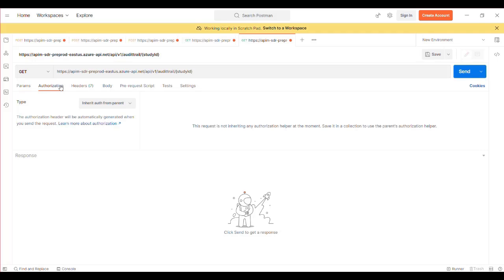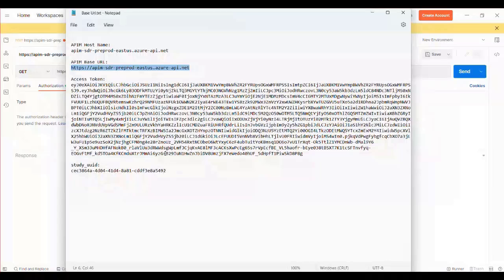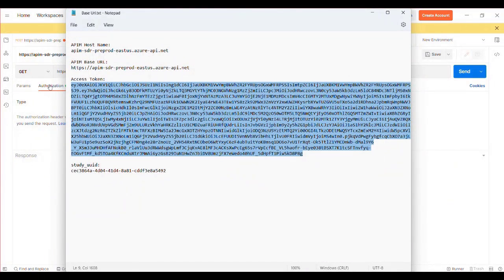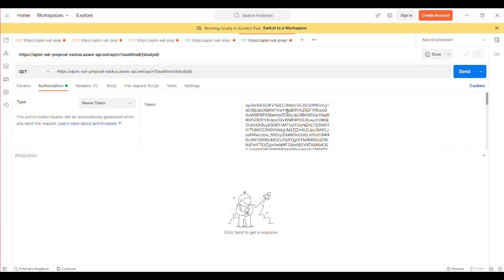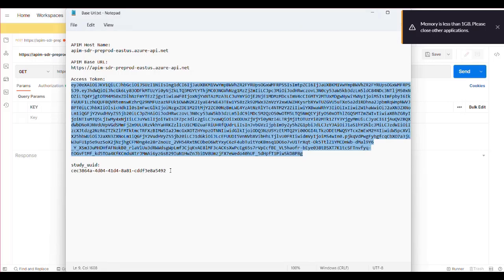In the authorization tab, select bearer token and add the existing token which we have copied earlier. Then add the existing UUID which was copied earlier.